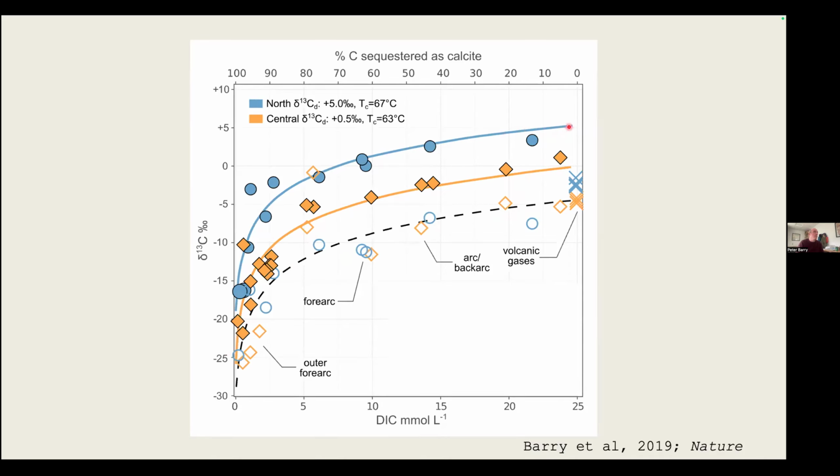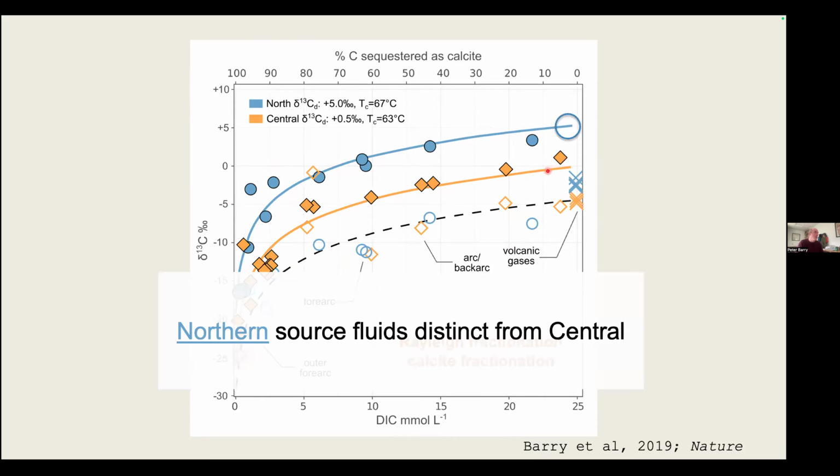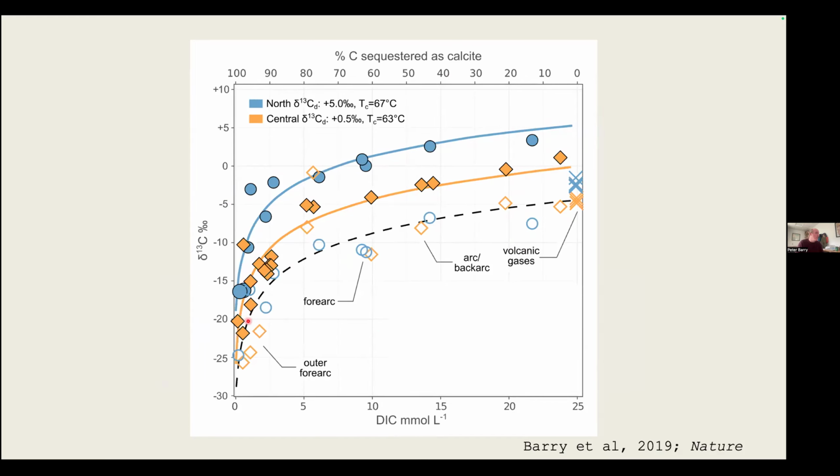The samples that were from the arc front plotted up here, and they had typical values. The mantle value is somewhere around -5. So the volcanic gases from the volcanoes themselves are plotting right around the mantle value. So that makes sense. But as we move to the Forearc region, this is the volcanic arc here, and these are all arc samples. And then as we move into the Forearc and then the outer Forearc, the area that's closest to the trench, we actually observed systematically the lowest carbon isotope values in the outer Forearc region. We thought that was really interesting.